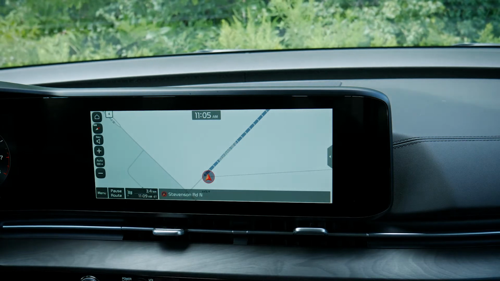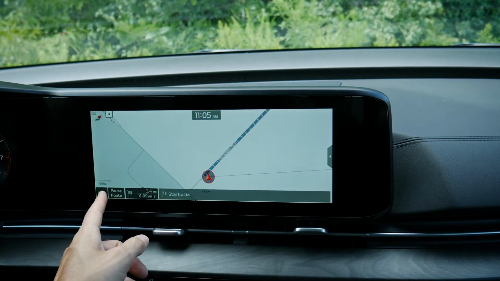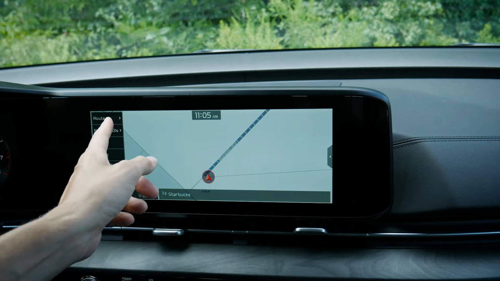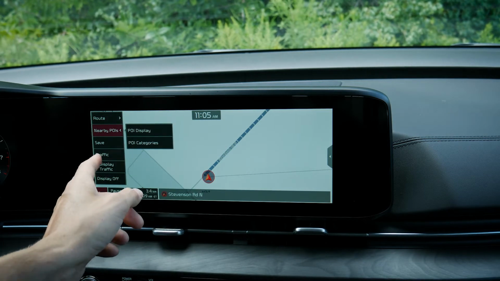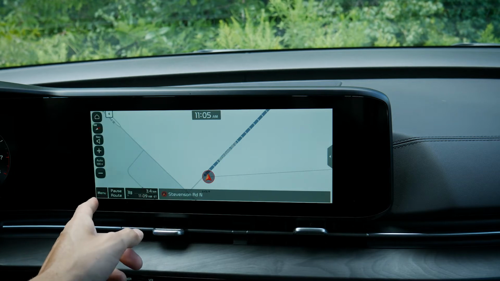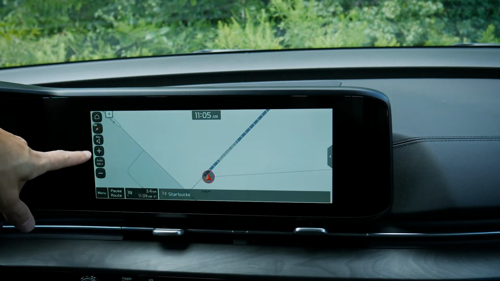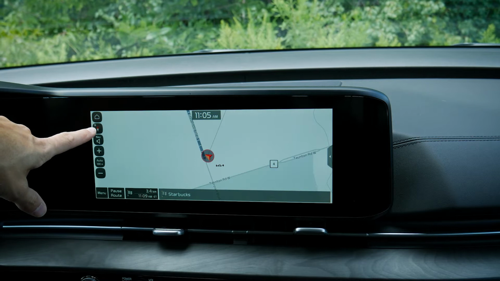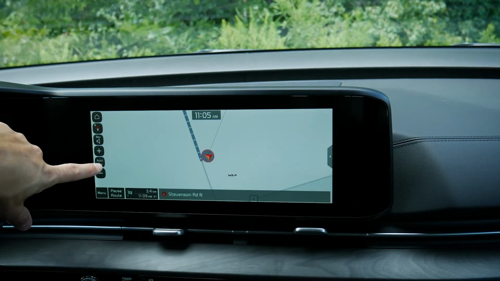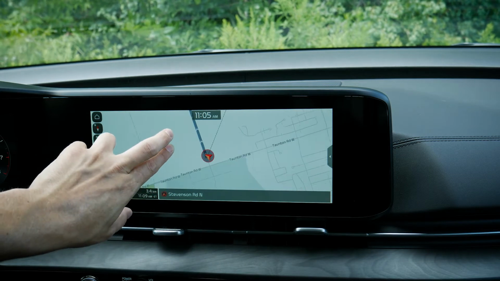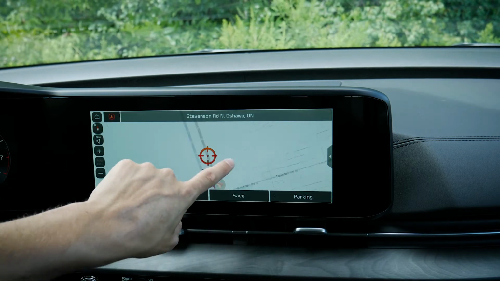Okay, so route guidance is started there. We can pause the route if we want to. We can bring our menu button back up so we can look at some route options. We can reroute, look at some different options, look at point of interest icons. We can save it as a favorite. Pressing that button again is going to bring that main menu up so we can figure out what's going on in the direction there. We can go to different view styles for the maps, which I think is kind of neat. We can increase or decrease. We can also do a pinch to zoom, and then we can easily adjust this as well.